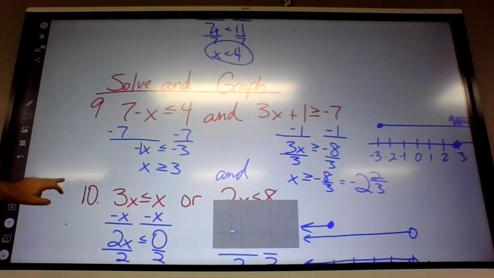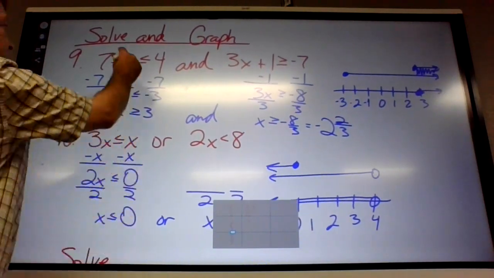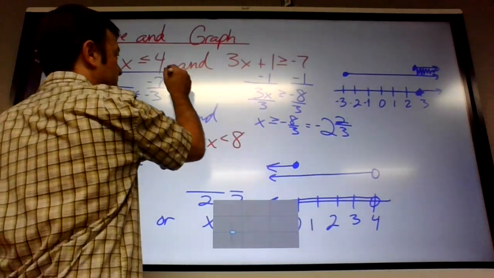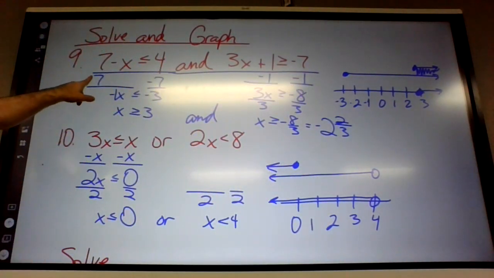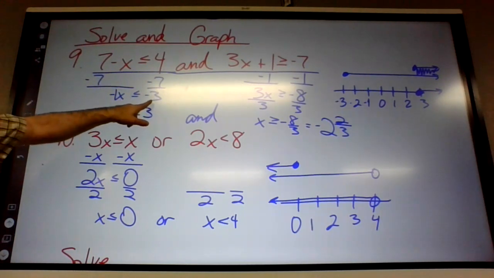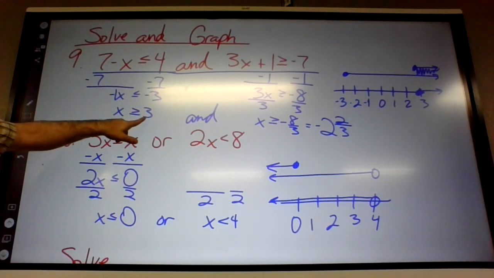Okay, 9 and 10 are kind of tough. So here's the solving graph. Here's the question, the original question. After you subtract 7 on this one, you have a negative X. So you basically have to divide by negative 1. So it becomes a positive 3 and inequality switches.